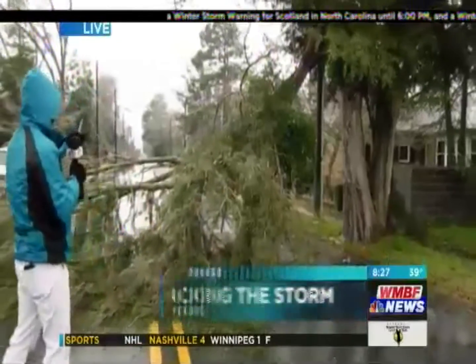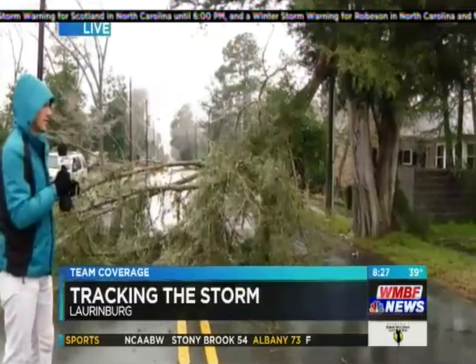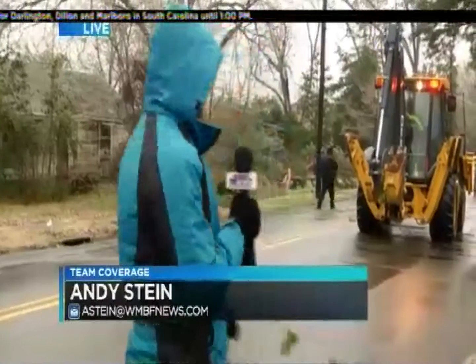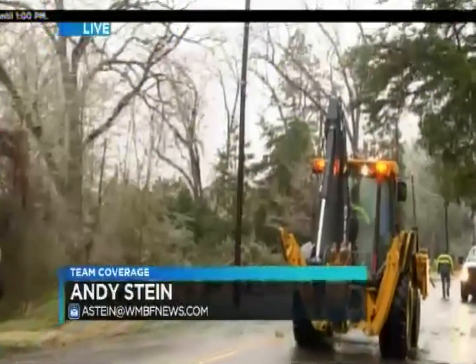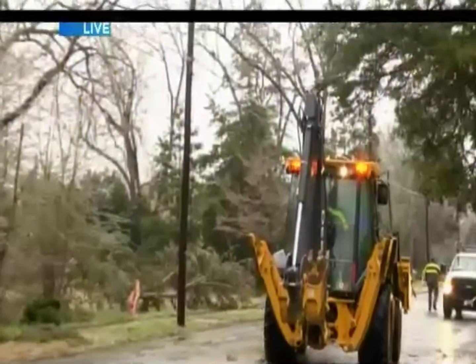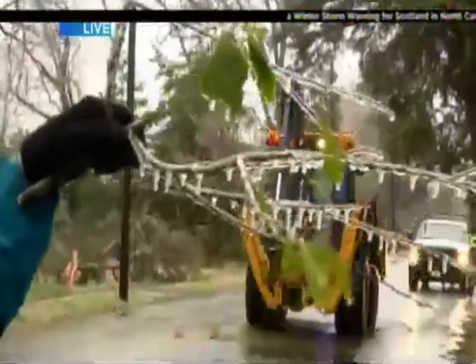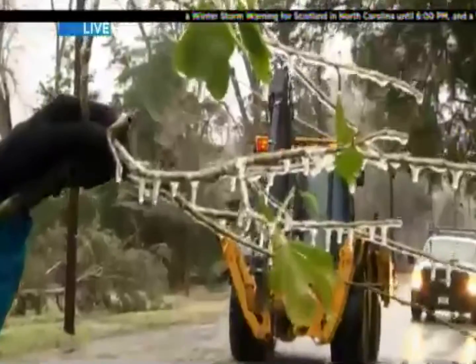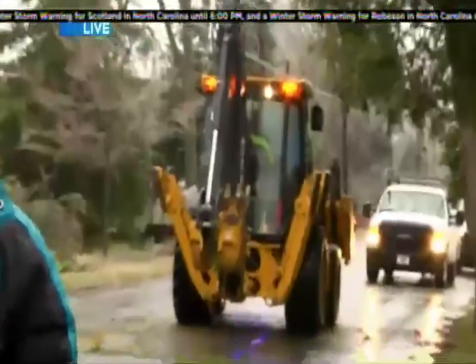We have a very thick branch knocked over completely over the road on US 74 here. They just actually cleaned up the road. You can see the tractor behind me. They're getting the road cleared and good to go. In the next 5 minutes, I'll say this will be reopened. Now, I want to point out, look at this branch. You can see the ice is actually clinging to everything and anything that it can. And with this ice connecting to everything and the wind blowing the way that it's blowing, that's why we have seen this tree blow down, because the ice is about 1/10 of an inch thick everywhere.